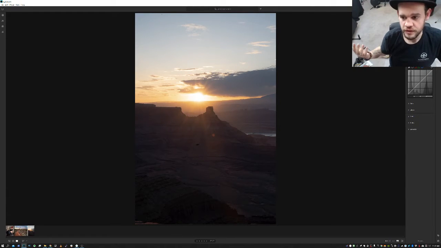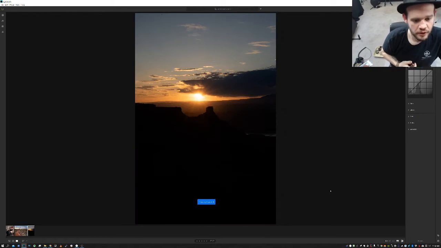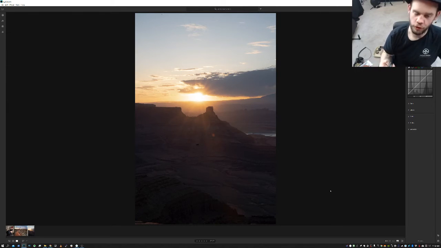So already I've touched 2 sliders in Lightroom, right? I touched the first 2 sliders in Lightroom. This was before, and this is after. Right, but we're not going to stop there. That's not how we roll. We got all these other sliders to play with, right?